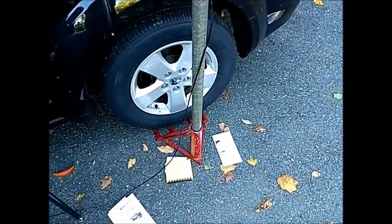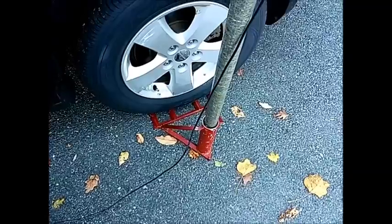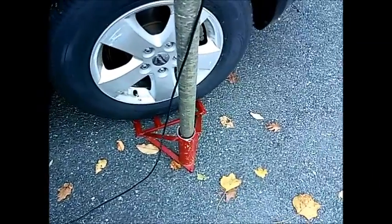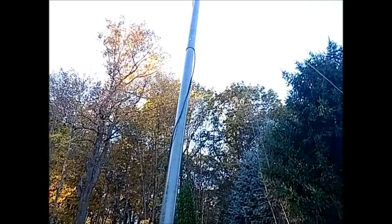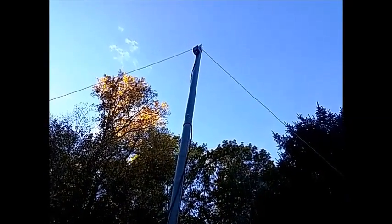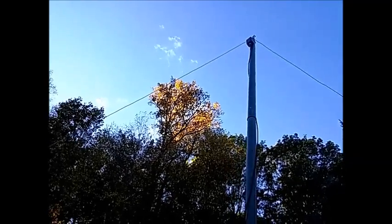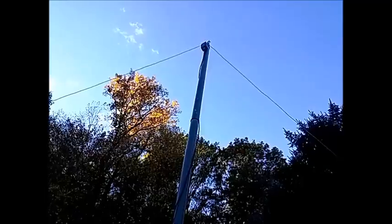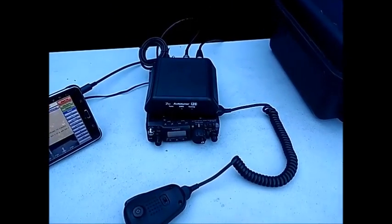I've got a drive-on stand — you can buy these on eBay; I think I got this one at a Dayton a few years back. It's not quite the right size for the military fiberglass poles that I've got — four of them for approximately 15 feet. And then up at the top is the LDG one-to-one balun, and you might just see some of the wires coming off. It's vaguely an inverted V, and that travels across into the back of the low-power tuner here. All works perfectly fine.